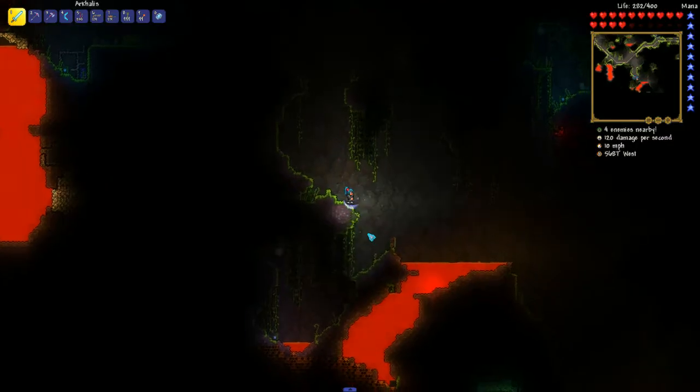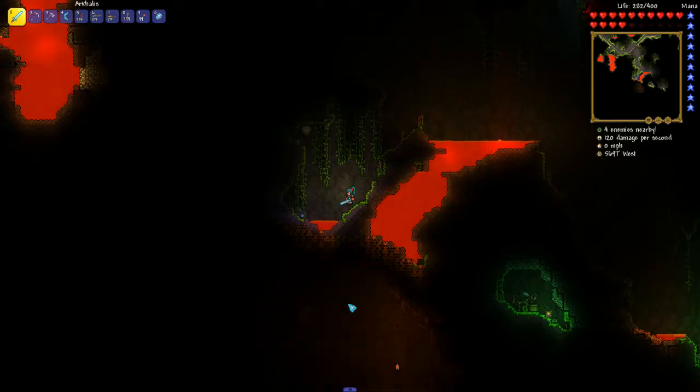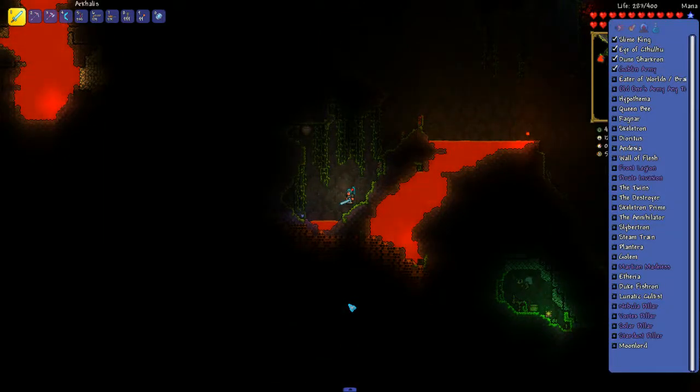Ooh, look at that. We found a beehive. It is the queen bee next. No, queen bee is actually quite far off. We have the eater of worlds. Well, the brain of Cthulhu next. Then you have Hypophema, which is a new boss, a modern boss. And then we have queen bee.